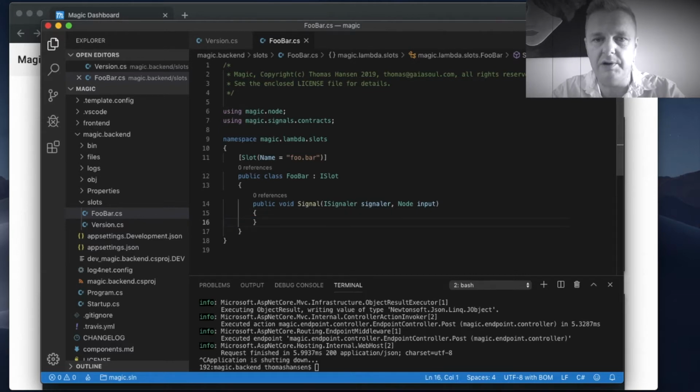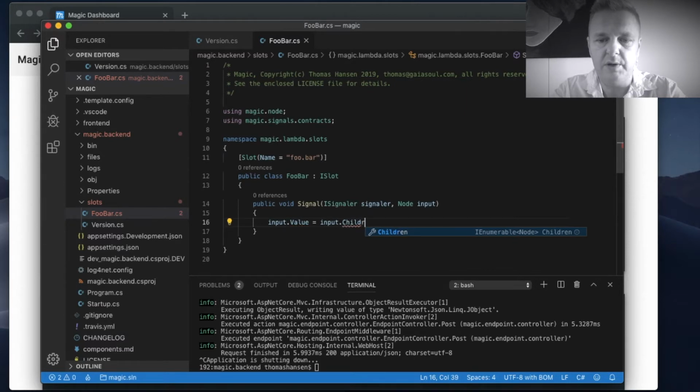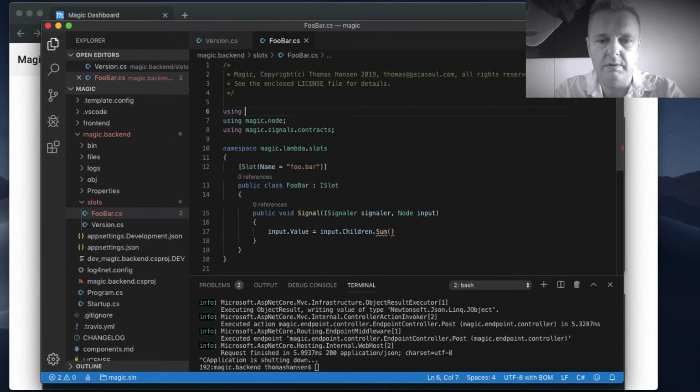Now let's imagine foo.bar takes a list of arguments and we want to add them. Okay, input.value becomes our return here, equal input.children.sum. Then I probably need to pull in Linq here. x equal x.get int, x.Get<int>, int is my type here.